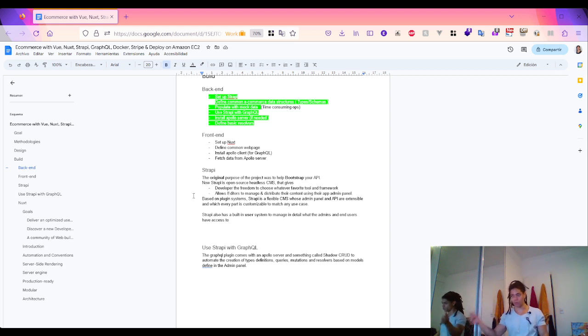Luckily for us, we already have a plugin that allows us to do that. And the great thing about this is that now we don't need to set up a GraphQL server from scratch, or an Apollo server. It already comes with an Apollo server built in.